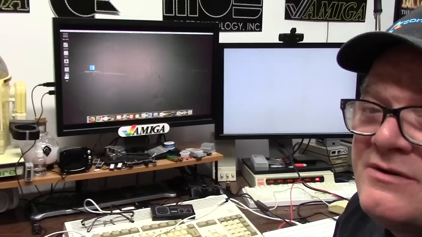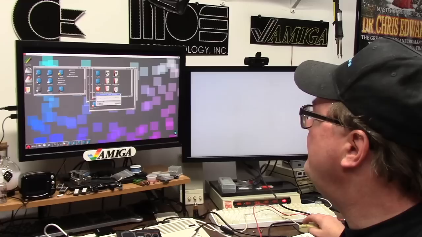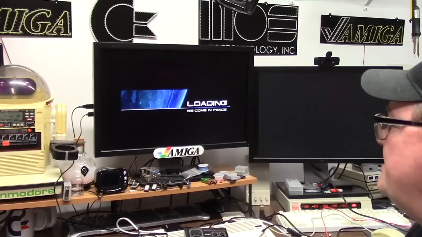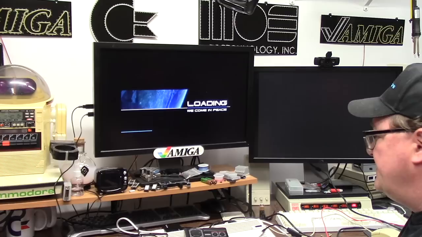So they have some demos on here. No, we're going to run Elu We Come in Peace just like every other Amiga would. Oh, it's going to run on the HDMI. Interesting. Let's see how it does. Oh my god, see, look at how slow this is. Look at that load.